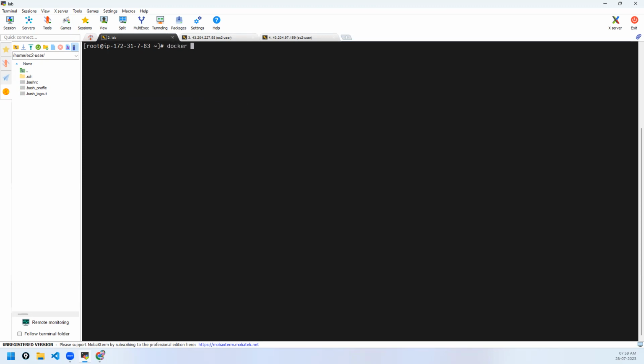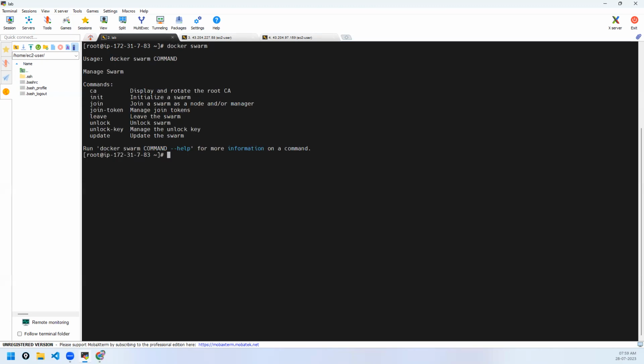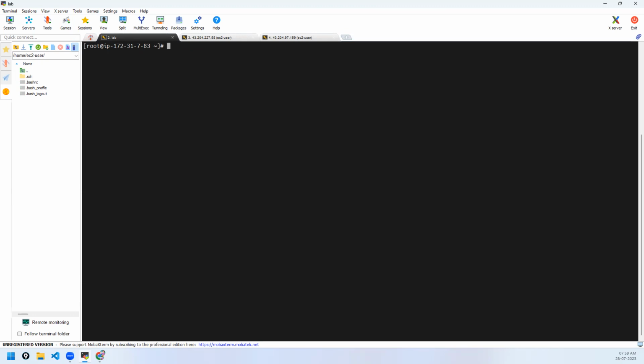That's why when I run Docker Swarm, it was not saying command not found, whereas Compose said command not found. Got it. So Swarm will be there by default. You don't need to install it separately. This is another advantage of Docker. Docker Swarm is a very simple and easy to learn container orchestrator tool. When you compare with Kubernetes, it has a whole different architecture, and the setup will be complex. But Swarm is similar to a Docker tool, right? So yes, Swarm is already there.